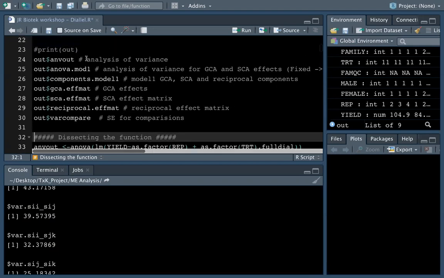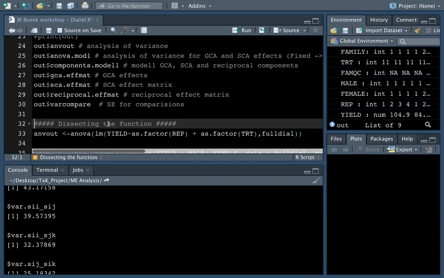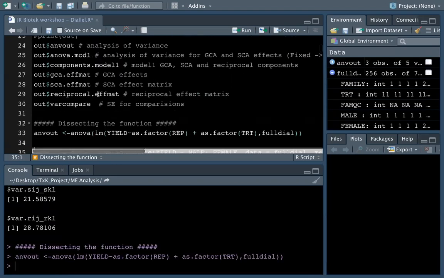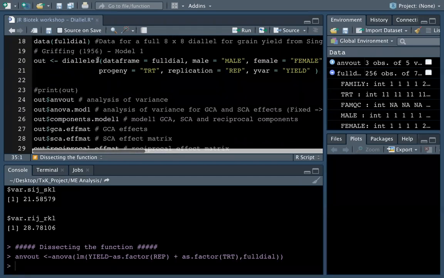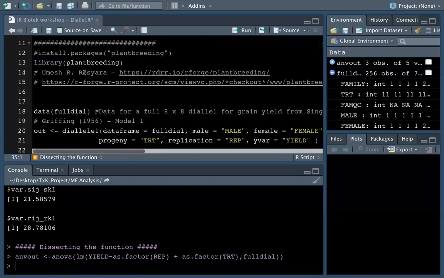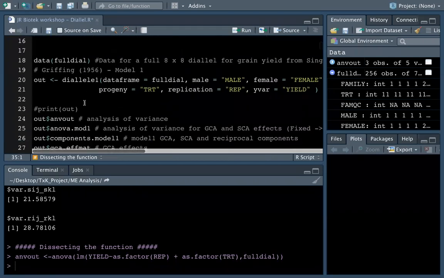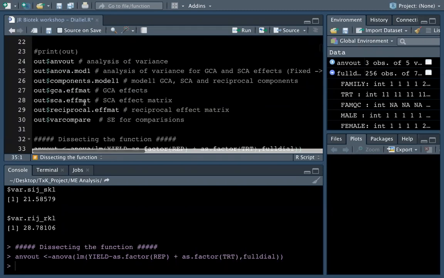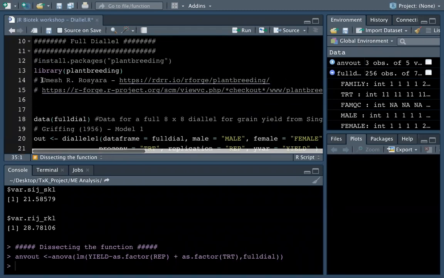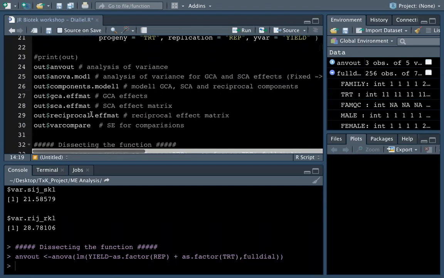So if you understand, that's one thing I put here. All of the analysis I performed in here using this function that is in this package here, I broke it down, and I just put it here. The person that made it and made it available is Dr. Umesh, and it's here in this website.